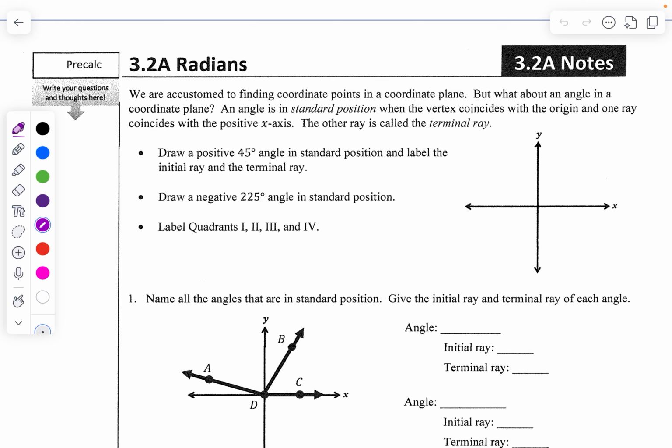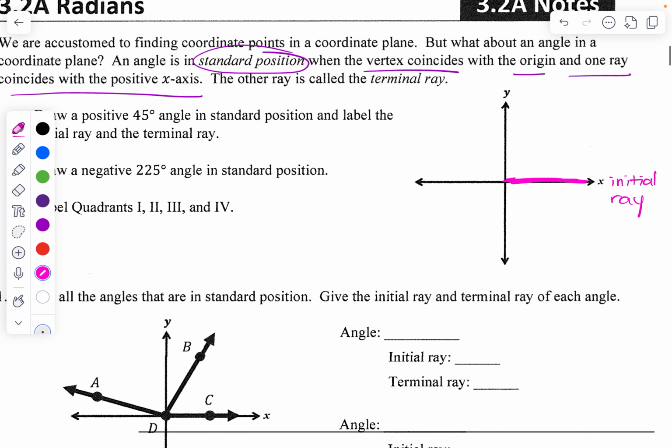We're talking about radians, which we started to talk about in class, but let's talk about it a little bit more. An angle is, remember, in standard position when the vertex coincides with the origin and one ray corresponds with the positive x-axis. That basically means that it starts here. If it's in standard position, it starts at the initial ray. We know this starts at 0 degrees, remember, going in counterclockwise motion, we know this is 90 degrees, this is 180 degrees, this is 270 degrees, and then back around the circle is 360, okay?